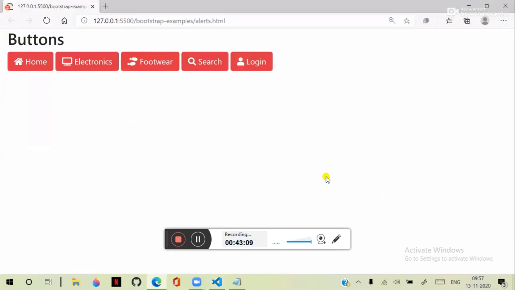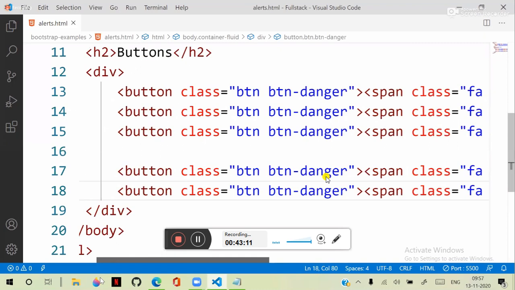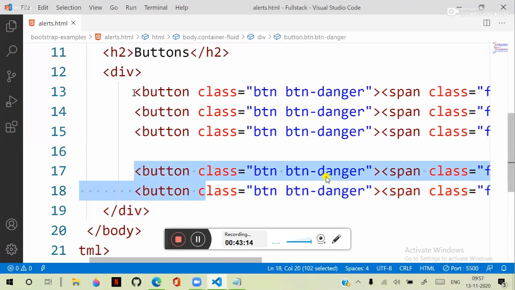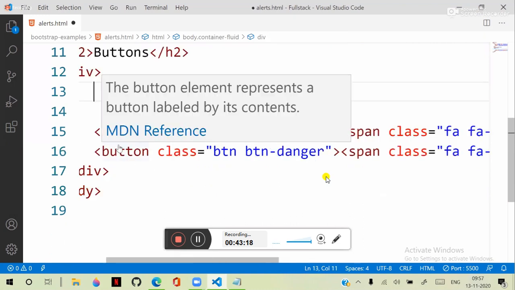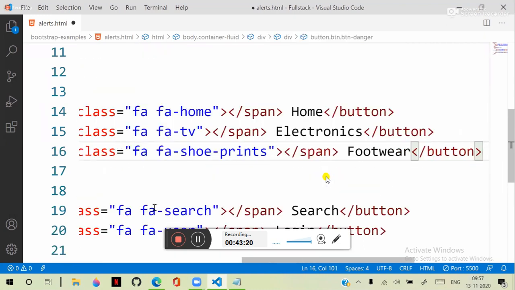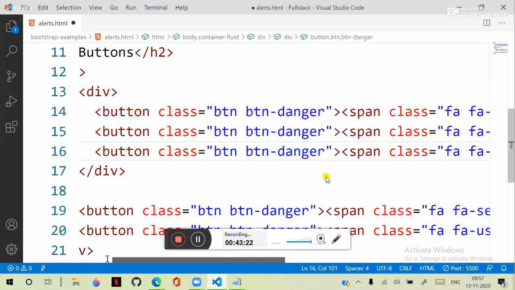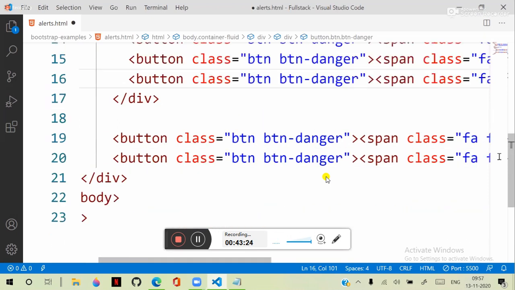Now what is important is Search and Login are one category, and these are another category. Then these all I will keep in a div, and these two I will keep in a separate div.